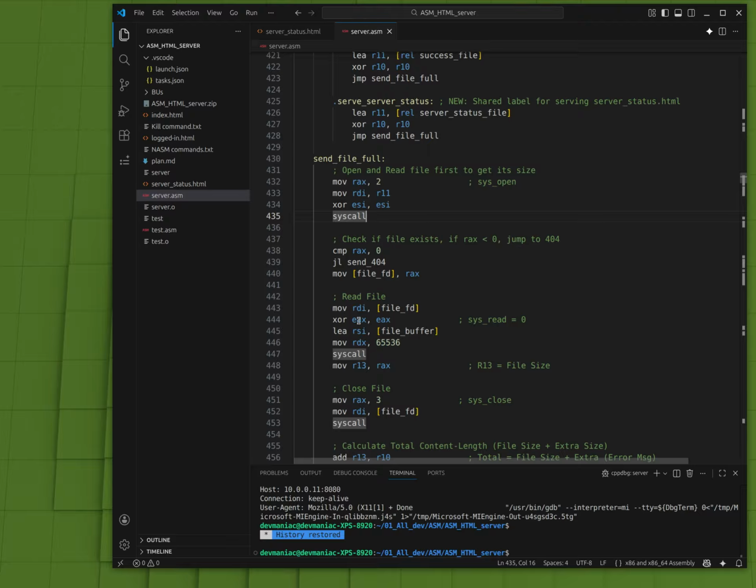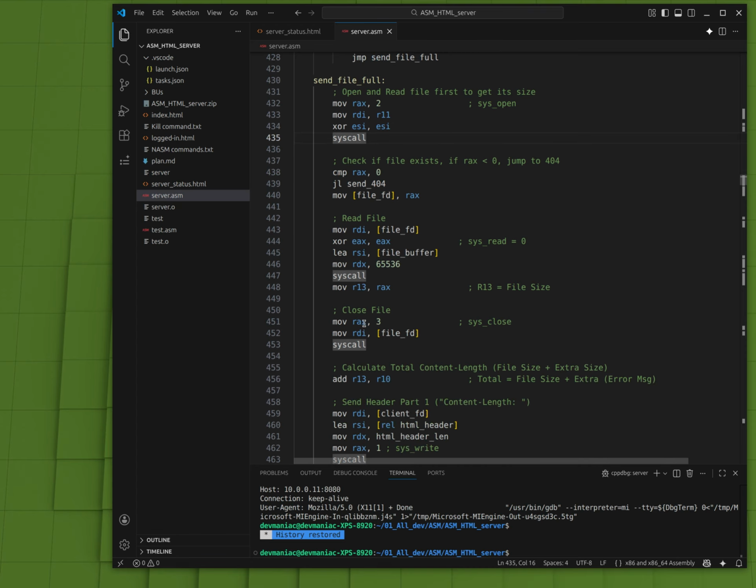And so you set the file name and all of the variables that you need in order to read the file, and then you do the system call again. And this time it writes the actual file buffer, the text of the file or whatever it is, into this buffer up to this amount, right?